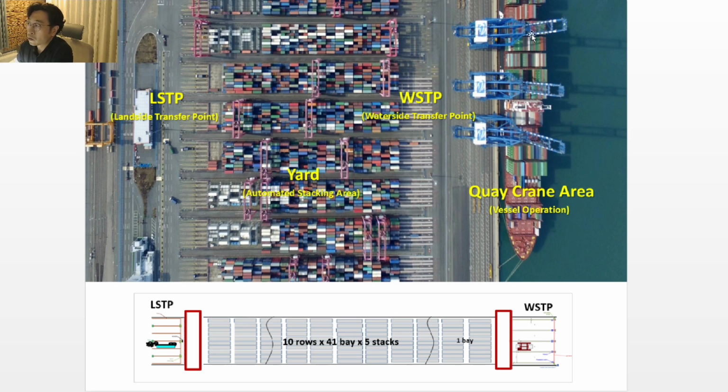And when the container ship arrives at the container berth, containers are moved to the WSTP area, which stands for Waterside Transfer Point, and set down there. Then straddle carriers or YTs come in and pick up my container, and they go to the apron area.